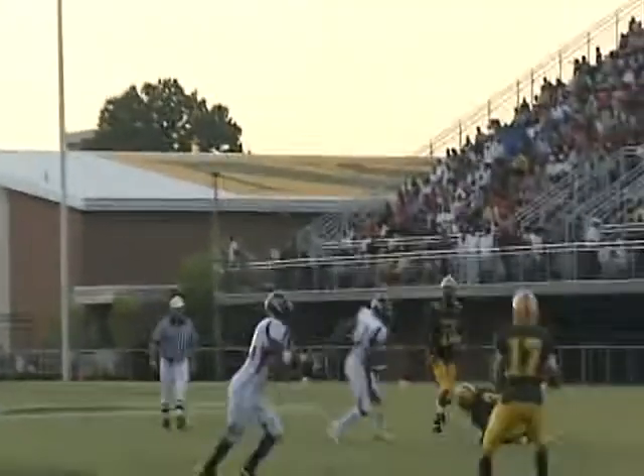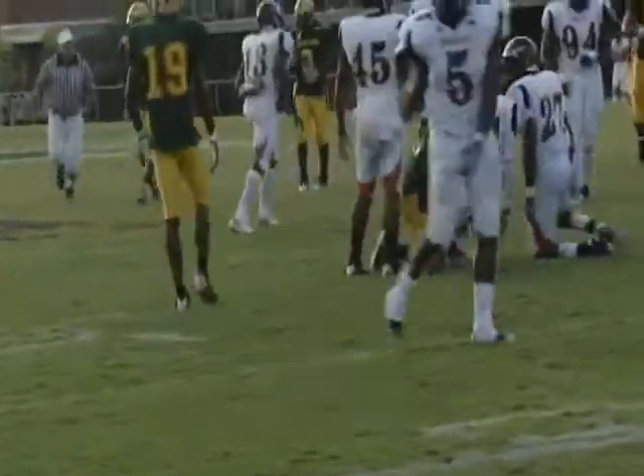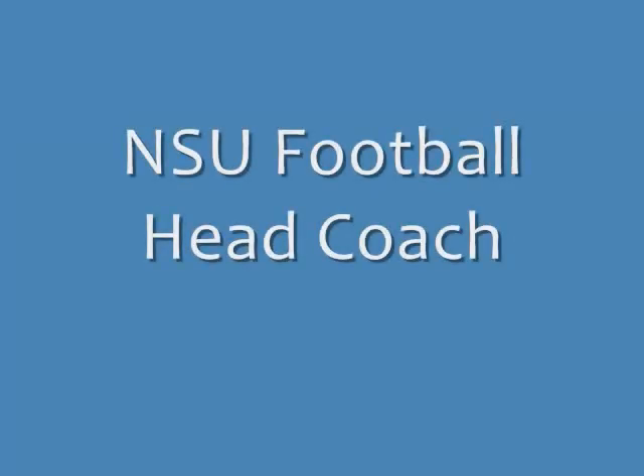I was kind of pleased because we changed a lot of stuff — the use of terminology and how we blocked a few things. We came out, the first time we had the ball, went down the field and scored. We got the turnover, put that in and scored. On the third possession I think we were going to score a third time, but we had a holding call at the 18 which put us out of it. Virginia State was one of the better teams we've played — they're not a bad football team at all, they're going to win a lot of games in the league.